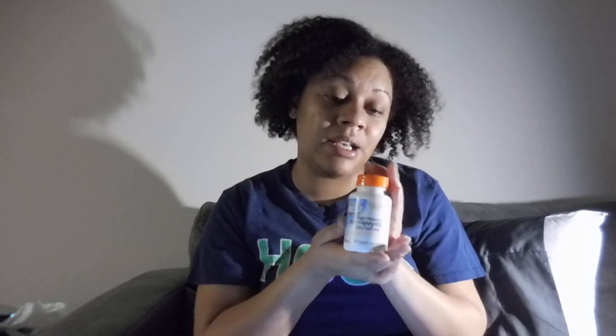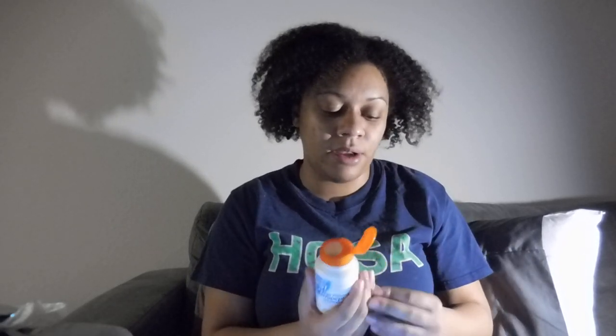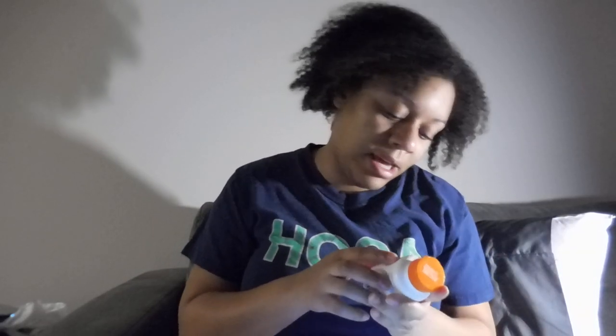Like I said, I can't take these. I can't swallow pills. These are pretty big. I guess I can take one out and show you all how big they are. So it's that big. It's about the size of the tip of my finger, basically. So I can't swallow pills, but they are capsules, so you can just twist it and pull it apart if you want to. However, you should not do that because it's enteric coated, meaning it dissolves and digests in a certain way, which is why it's in that capsule. But I can't swallow pills, so I just poured it into my tea with my other ingredients.